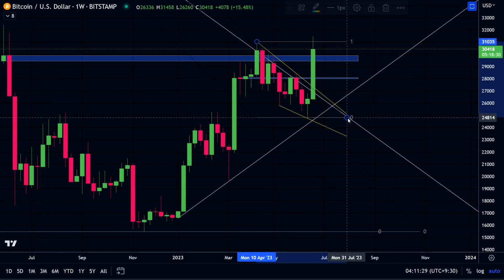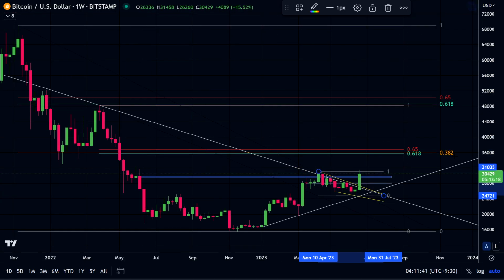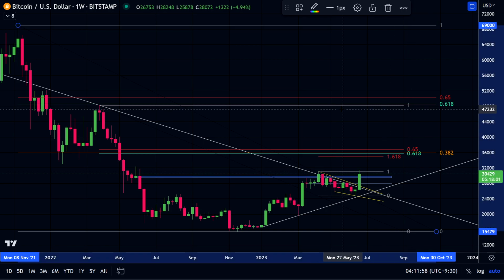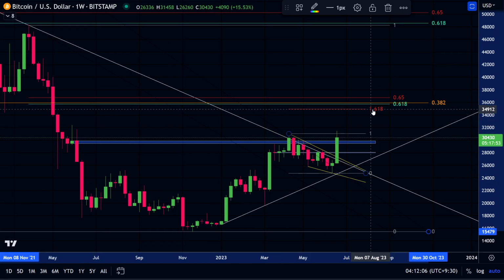Another thing we can do is look at a fib extension level on this previous correction, taking it from this high to the low and extending the fibs upwards. Just like the 382 fib and the golden pocket, the 618, we can look at the 1.618. These are the 2 key fib levels, of course, coming from the golden ratio. Doing a fib extension here from this high down to this low, we get the 1.618 fib extension, and it is pretty much in the area where these other fibs are. So this range so far is between 35k and 36.8k.